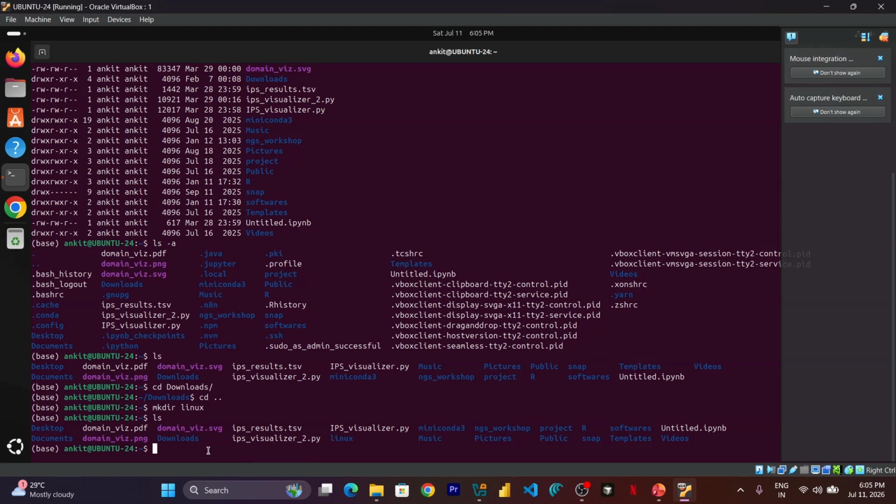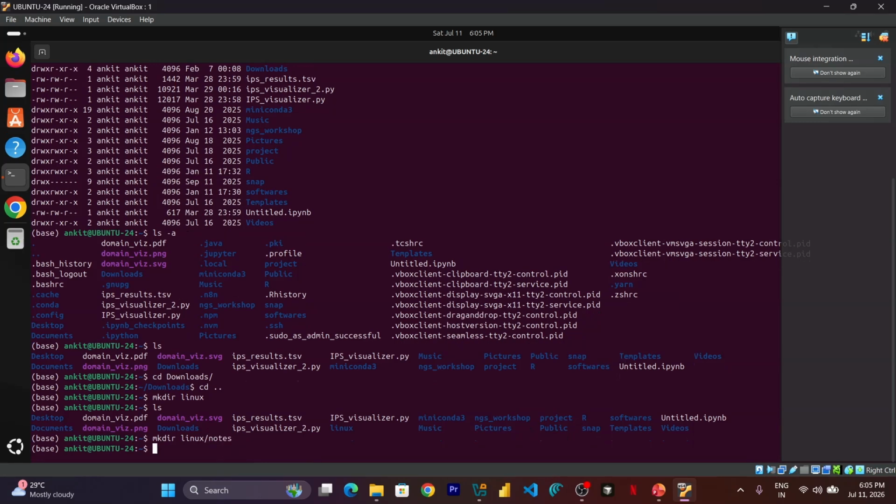We will use mkdir again, Linux slash notes, which makes the folder inside a folder. There's no space. Enter.